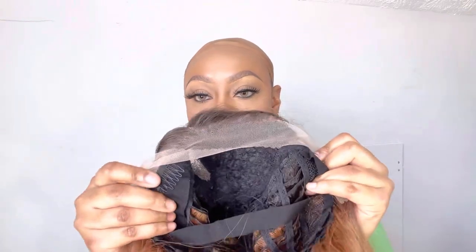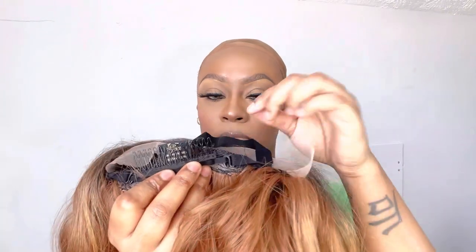Today is Outre Melted Hairline Jayciana in a color DRFF4/Hazelnut Honey. This wig does have two combs in the front and an elastic band. It does have that right side part, and it does have a comb in the nape with adjustable straps in the back. So I did go in and pluck this unit.